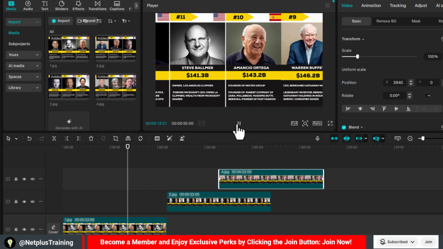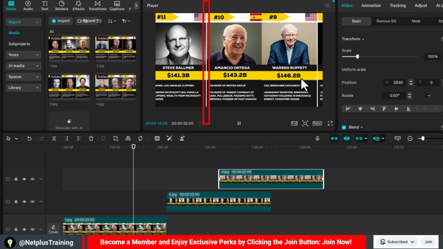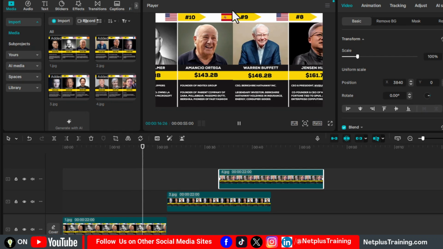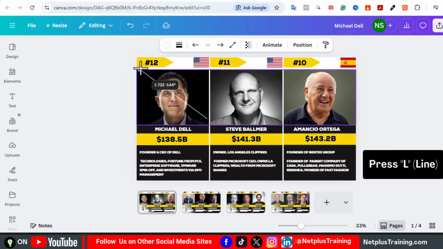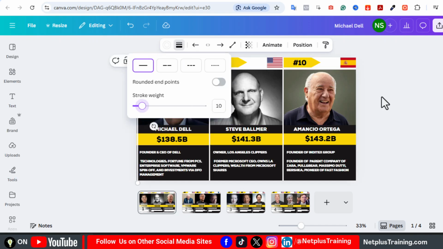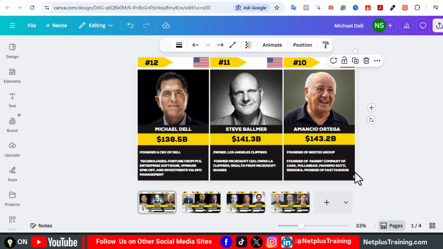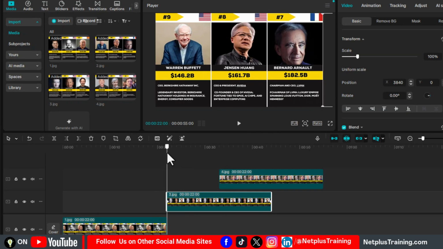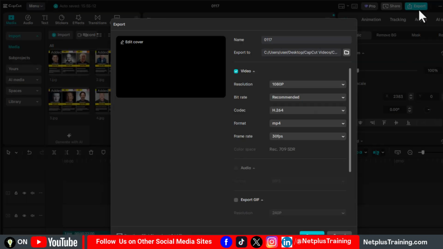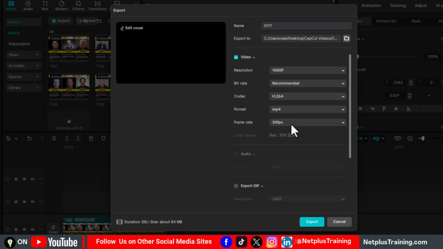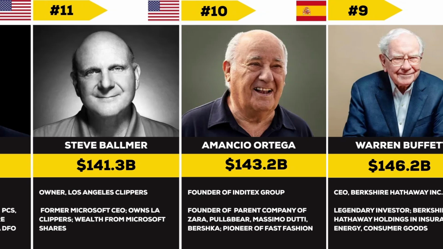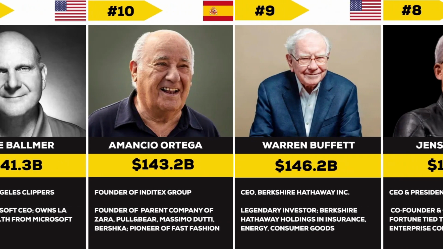If you want these white lines where your clips join together, like you have here in the middle, make sure to add strokes to both ends of your slides in Canva before exporting to CapCut. Simply add a line, place that on one edge, adjust the thickness, then duplicate it and place it on the opposite edge. You can finish by adding a background music, and once you are satisfied, export the video at 1080p resolution in MP4 format, and this is the result. You now have a smooth data comparison slide video ready for YouTube.